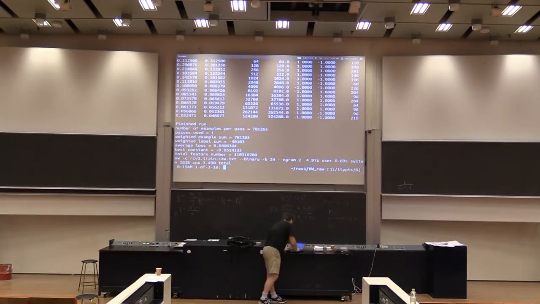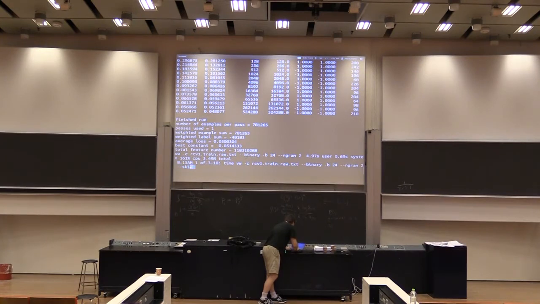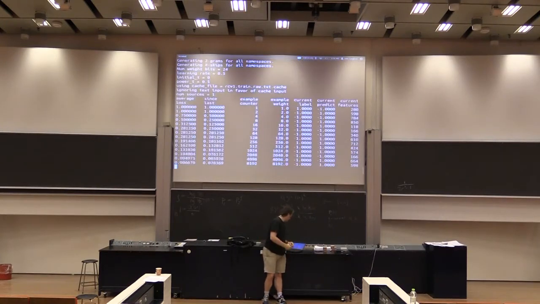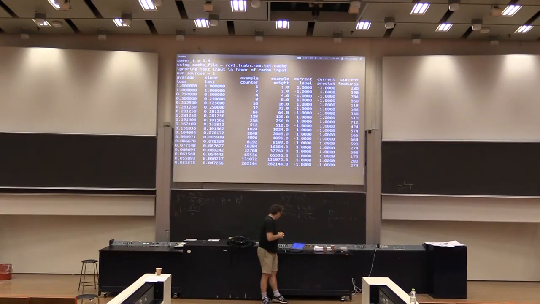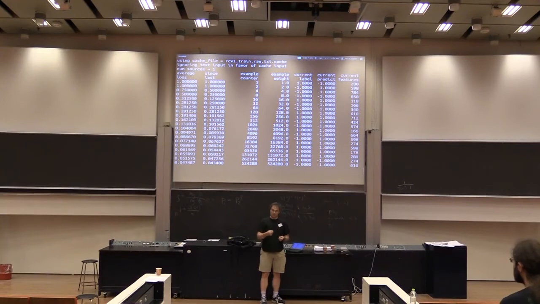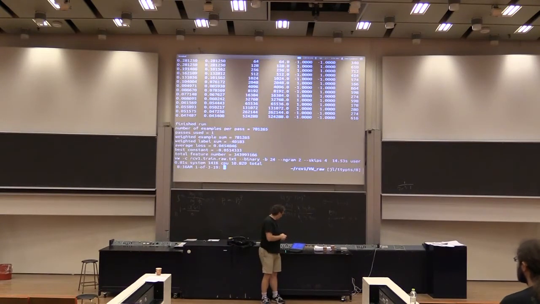Okay. And then, as long as we're having fun, we could say, look, I'm going to create a feature for every pair of adjacent words, but I'm also going to create a feature for every pair of adjacent words with up to 4 skips between them. This is very easy to do with a hash function. Now it's going to take a little bit longer because we have a few more features. It takes 11 seconds. We got down to 4.5% error.